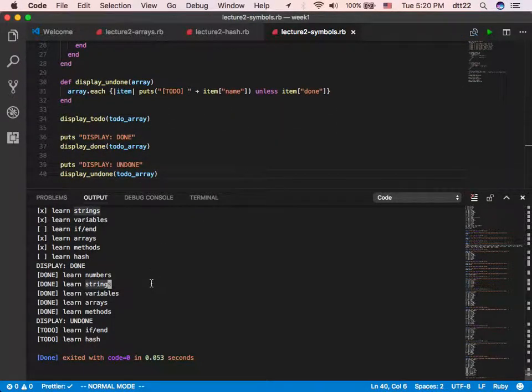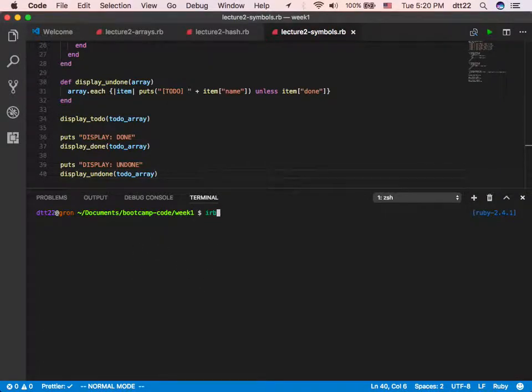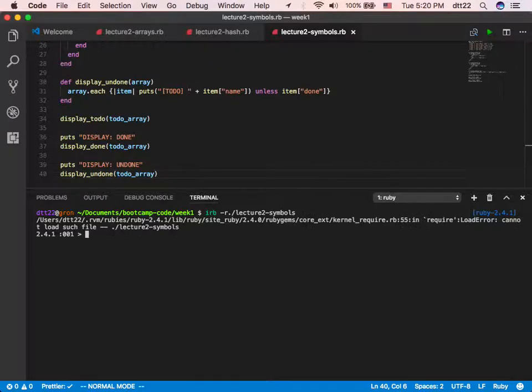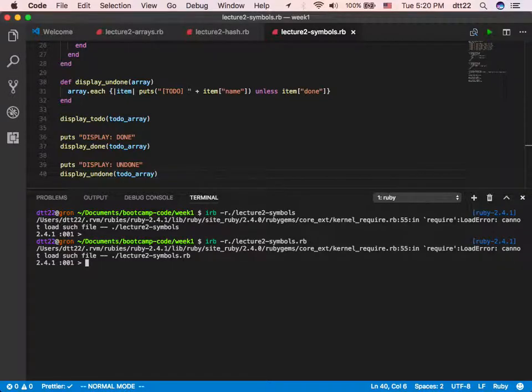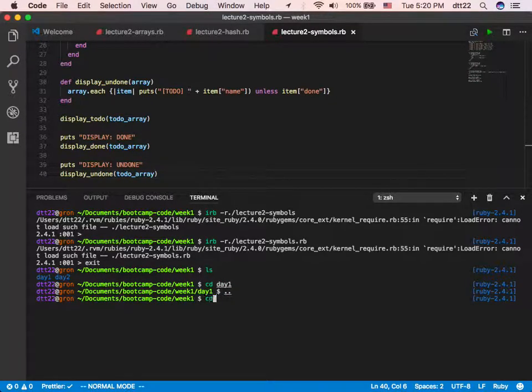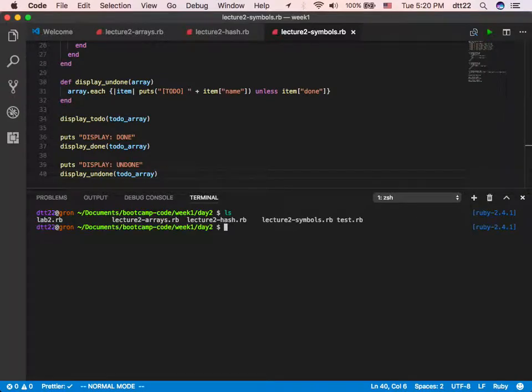I'm going to go to the terminal, IRB, require this file, which is called lecture 2 symbols.rb. This is one way to load the file. I think I need to go to day 1. Is it? No, day 2, right? Day 2.